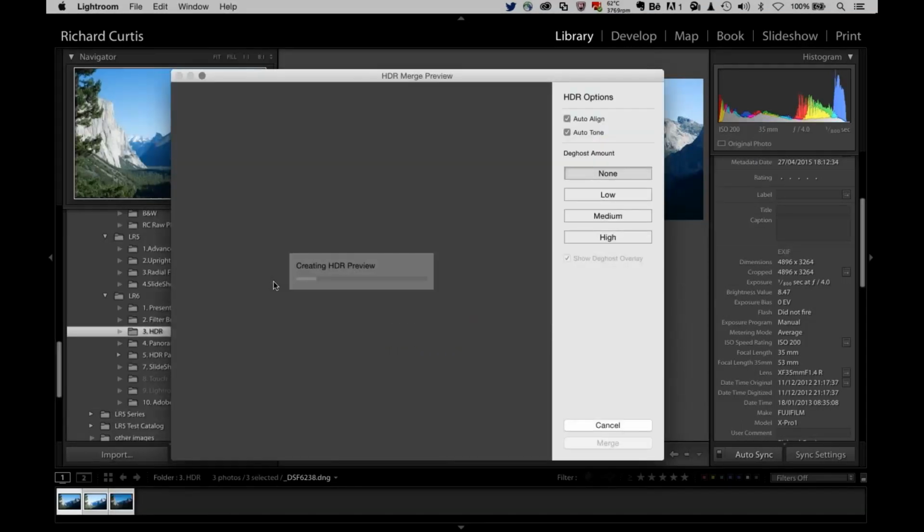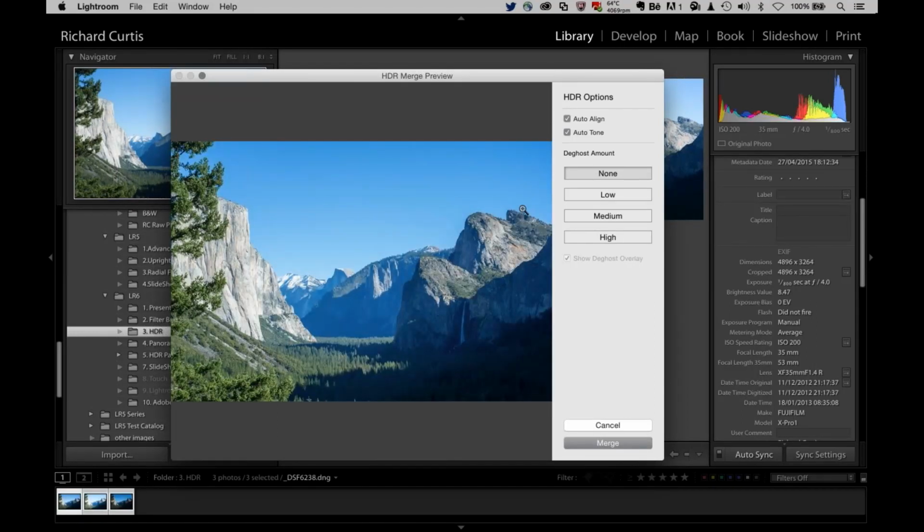So if I just push HDR, we'll go into the HDR preview module and bring those files in. Like I say, these are real-world files. They're not little JPEGs. They're proper files. It will create me about a 200 meg file. Now, the difference between Lightroom and Photoshop is that Photoshop would focus on a 32-bit TIFF. In Lightroom, we create a 32-bit RAW file. That's right, a DNG RAW file. So it contains all that raw data from those three pictures but blended together, which means that you really are working non-destructively on your raw elements.